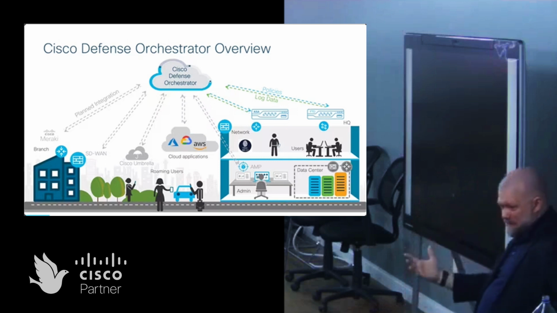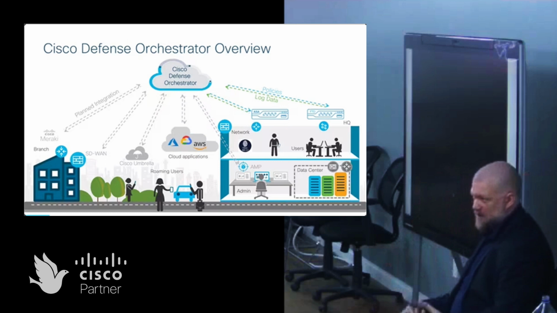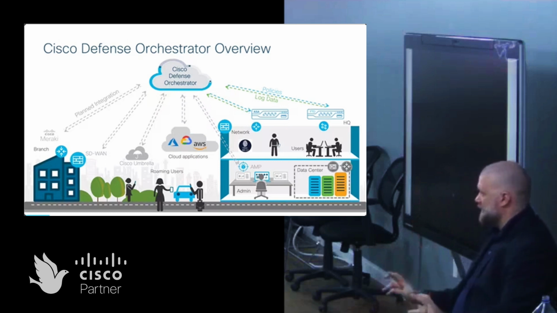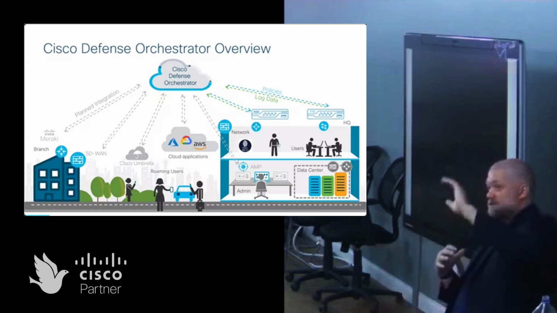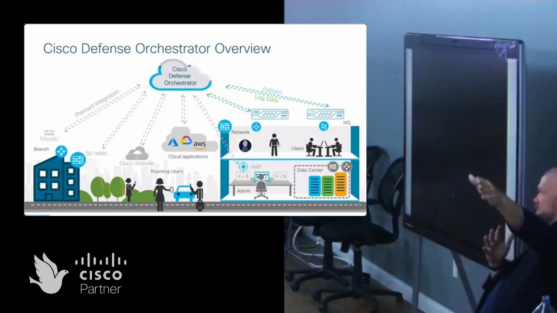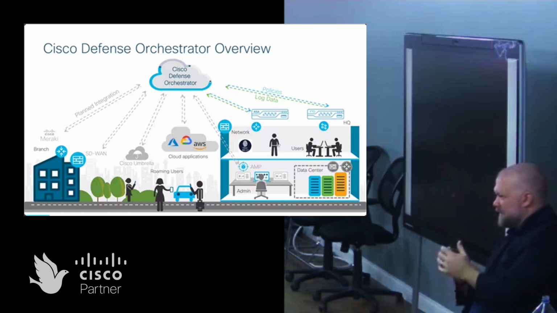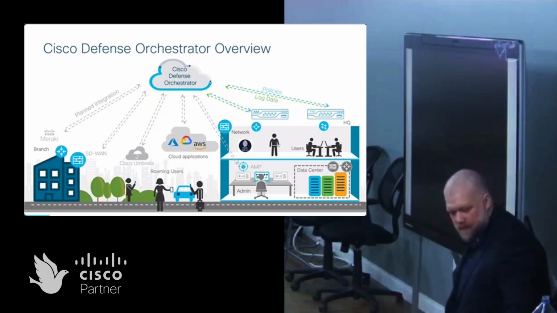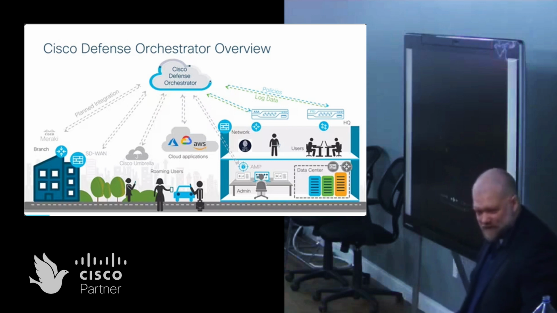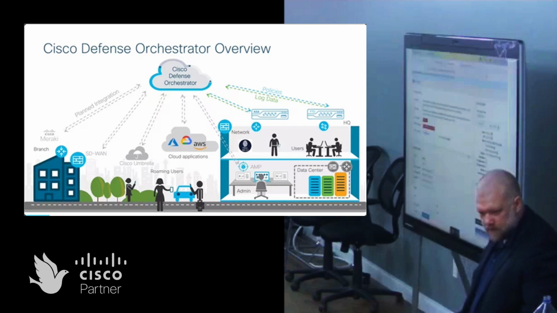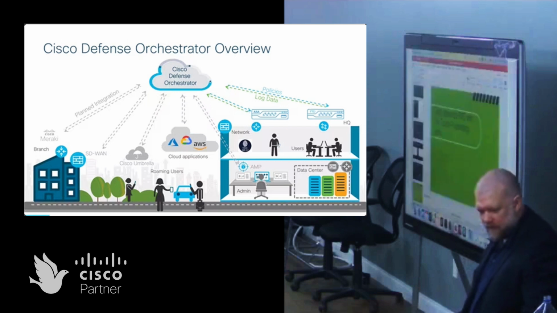If it's not on 7.2 for some reason, you could always reimage it to 7.2 and then still have that same zero touch provision. Also super cool for a remote site, right? I need to ship this to a location 2 hours away. I can just tell the tech down there to plug it into the internet and turn it on, and it's ready to go. So I've also tested that, and it does work as described. So very cool. That is, again, hopefully a fairly brief demo there of the cloud-delivered FMC.